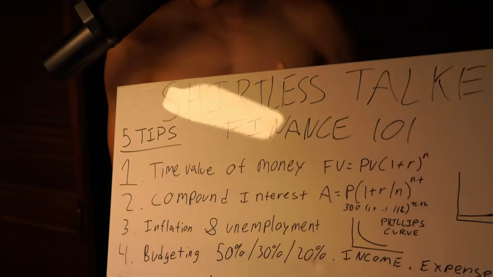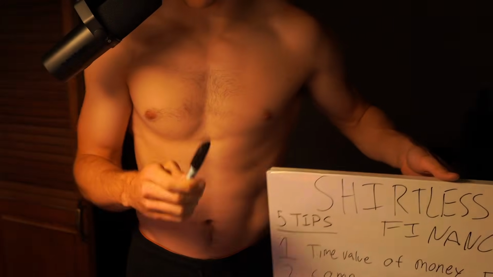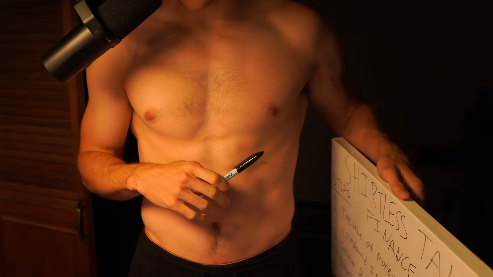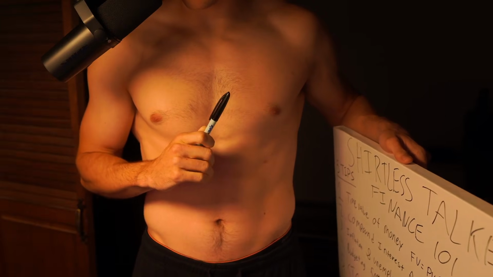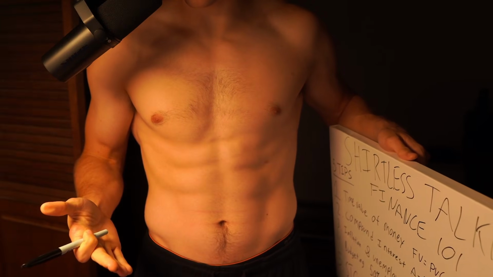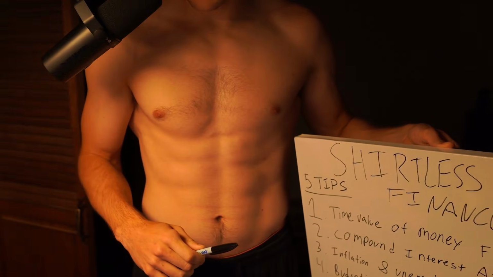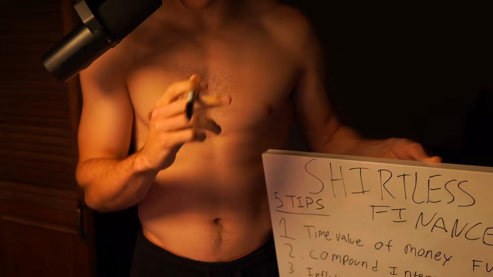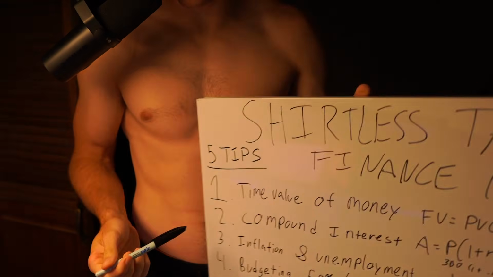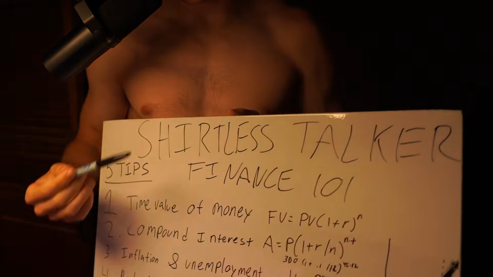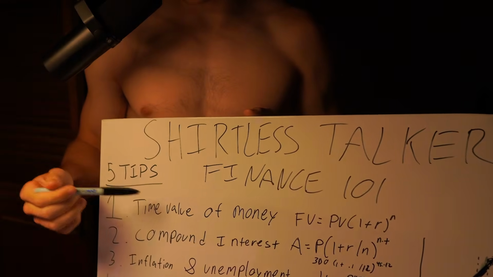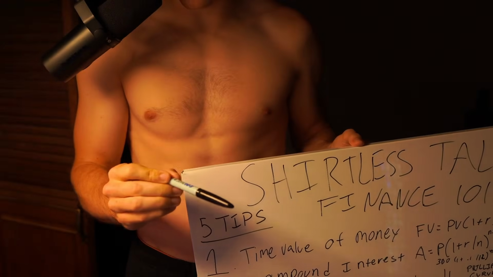Now, I want you to imagine 100 years ago. What could you buy 100 years ago with $1? Probably your entire damn grocery bill. Now, $1 cannot even get you a candy bar. That is inflation, targeted at 2%. We will go over that in tip number 3. But the answer to the time value of money is: $1 today is worth more than $1 tomorrow.